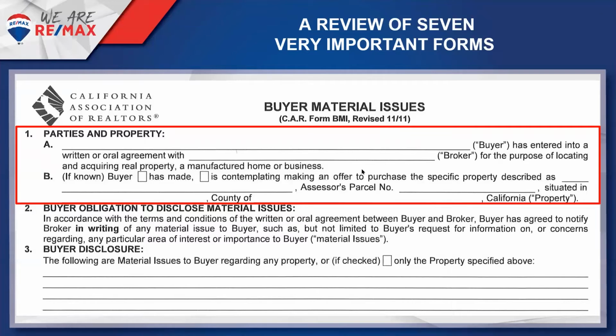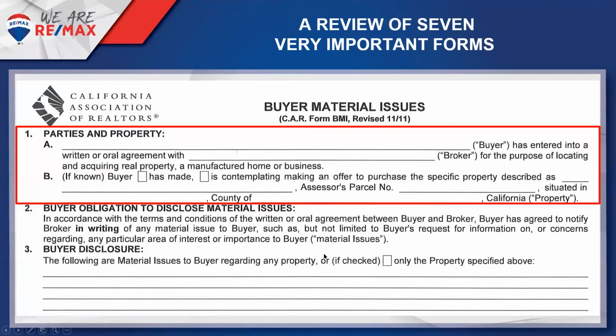You don't have anything. See, that's where it would be good: I want to make sure I can have a horse. I want to make sure this house doesn't have septic. I know the MLS says sewer, but last time I bought a house, they said sewer, and it's on septic. And I wasn't too happy about that. I want to make sure this time it's not on septic. Okay, we'll put that down. No septic. Because once you have the BMI filled out, then that's what you use to help the buyer investigate those issues.